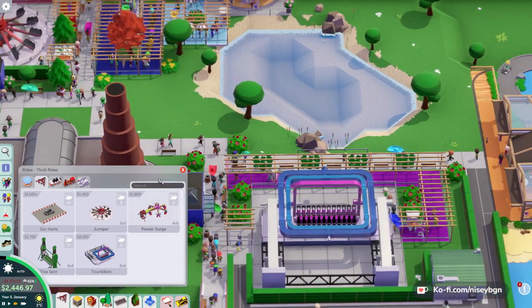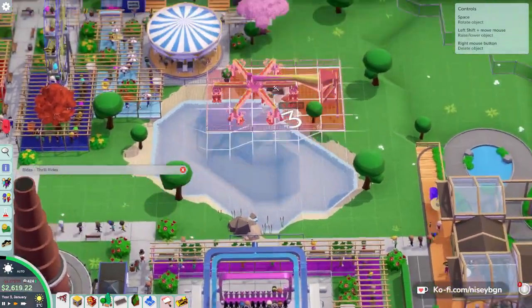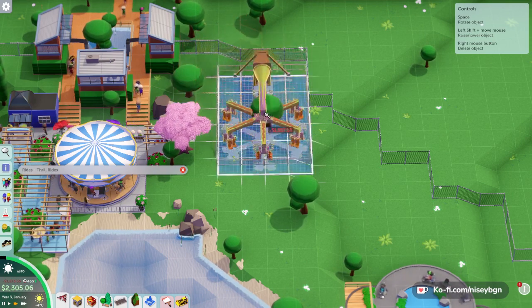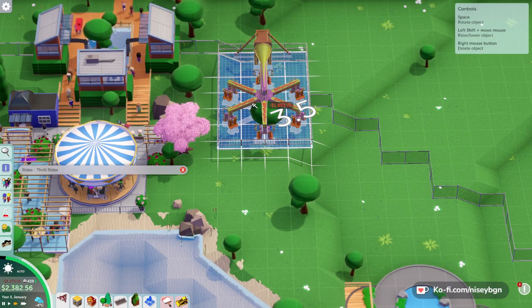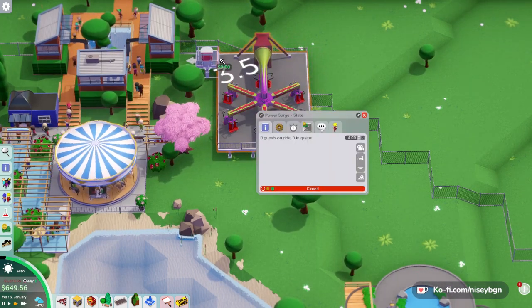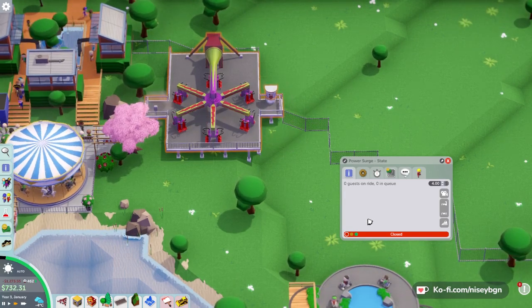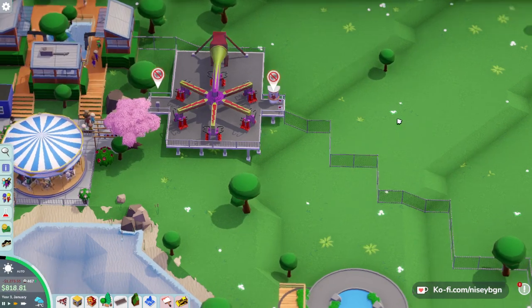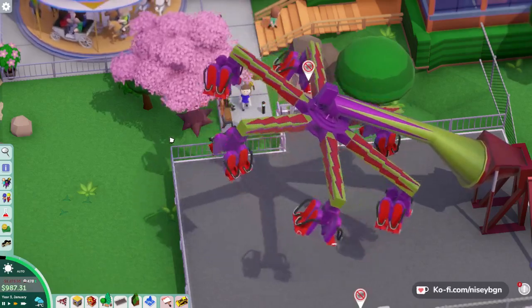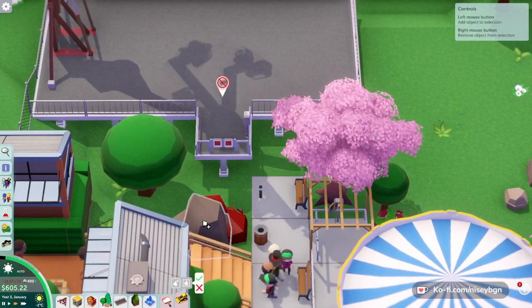People are on the bumper cars. How big are you? I mean, but there's no queue room for you there, so. I mean, we could. Entrance and exit. Oh. That's a problem. Okay. So this rock is probably gonna have to go.